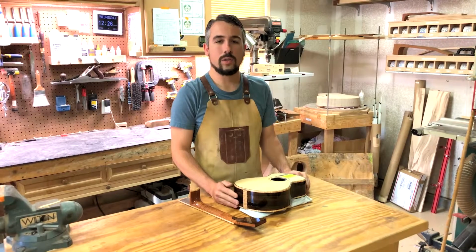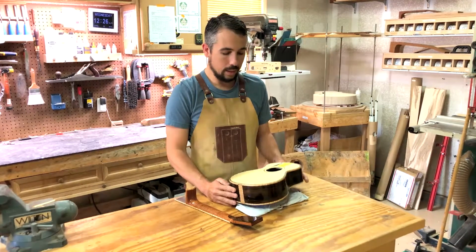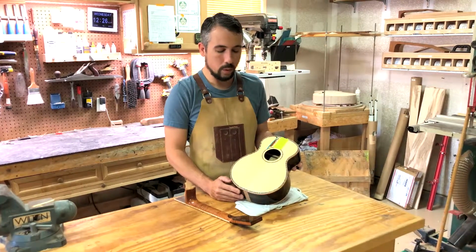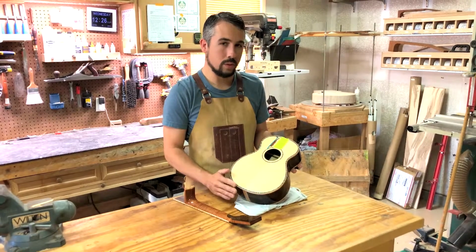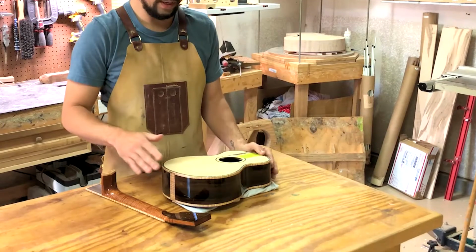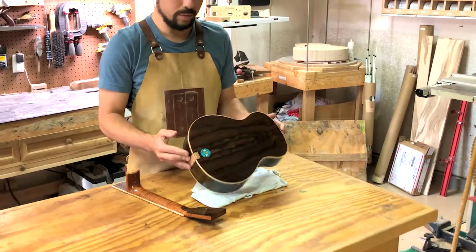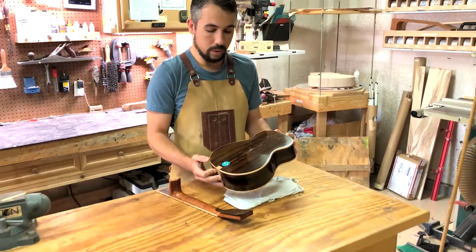Okay, as you saw just a few seconds ago, we have sprayed all of the lacquer coats on the ukulele, and we got about 12 to 15 on here over the course of about a week. We do 3 coats a day, so you're going to see me spray this with a little bit of soapy water and hit it all the way up to about 3,000 grit sandpaper, and then we're going to put it on the buffing machine and buff it out to a mirror shine.